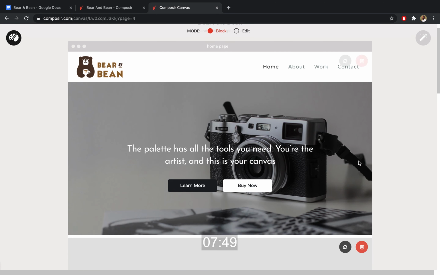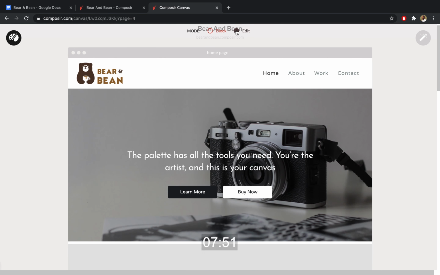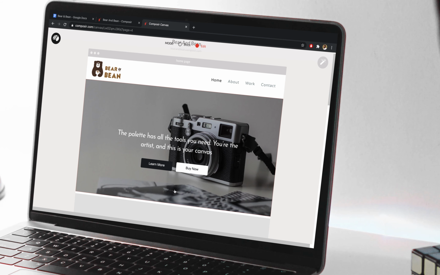the background image. I'm going to select edit from the editing modes to be able to select and edit the elements of each section of the page. To select the background image that we want to change, I'm just going to hover over it while in edit mode. I need to select this portion right under the text and buttons, so it knows I'm trying to get to the image and not any of the stuff on top of it.